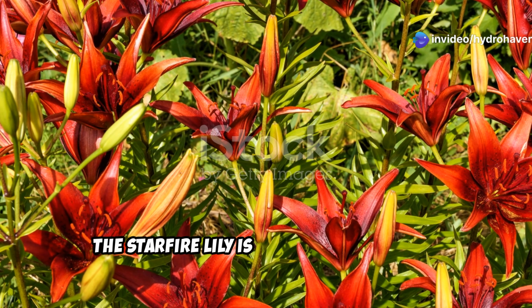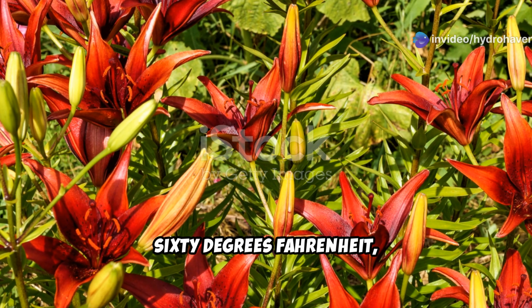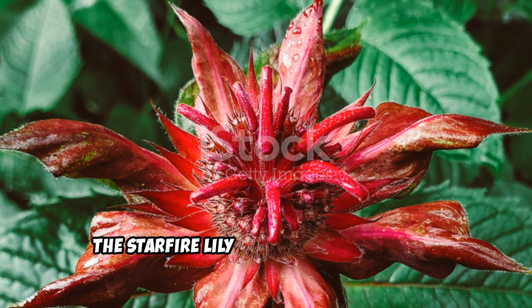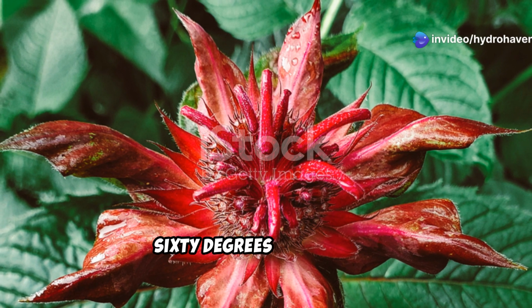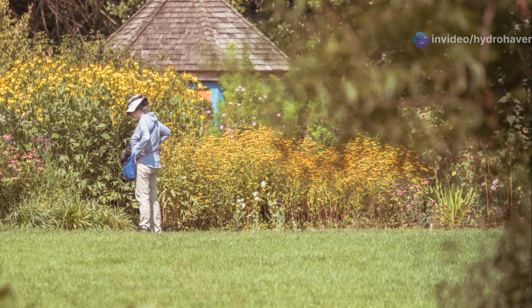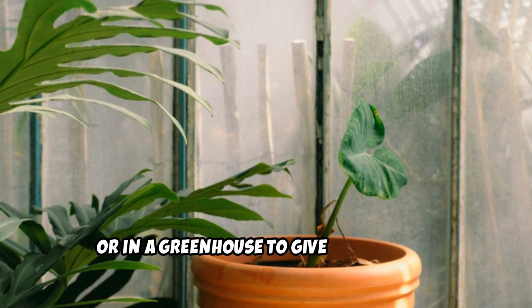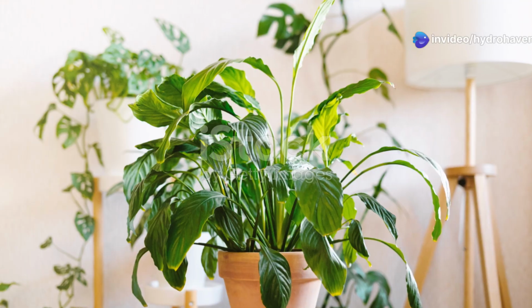The starfire lily is a warm season bulb, meaning it thrives in temperatures above 60 degrees Fahrenheit or 15 degrees Celsius. If you live in a cooler climate, you'll want to start your bulbs indoors or in a greenhouse to give them a head start before transplanting outdoors when the weather warms up.